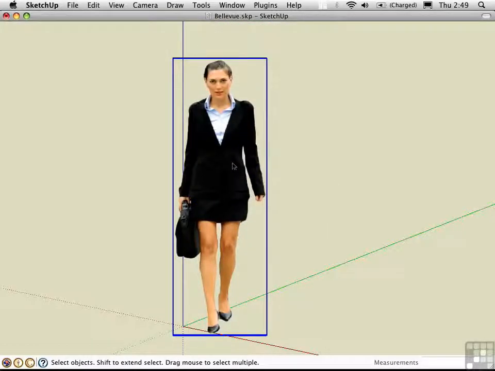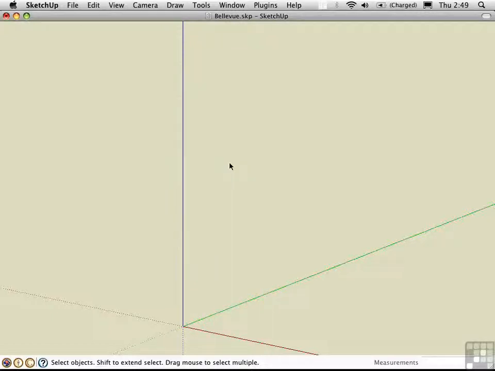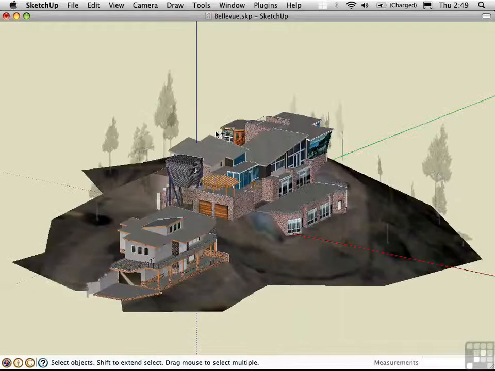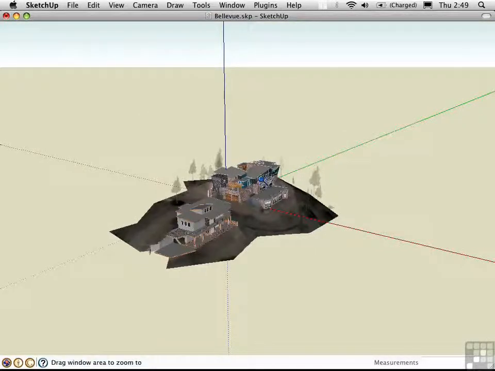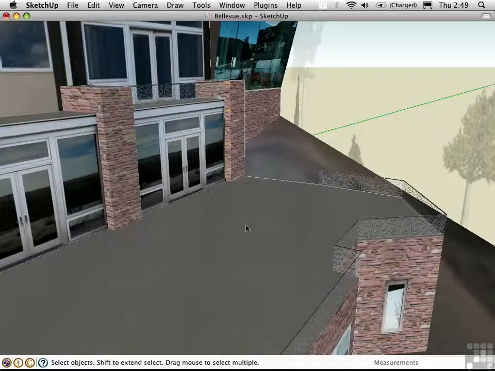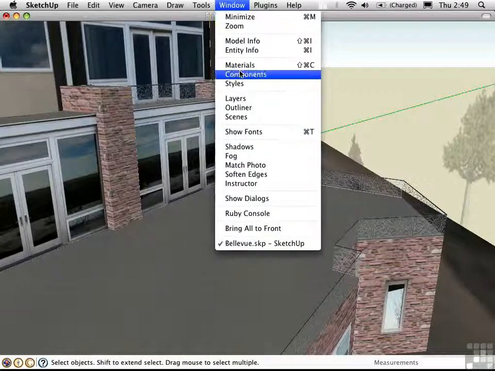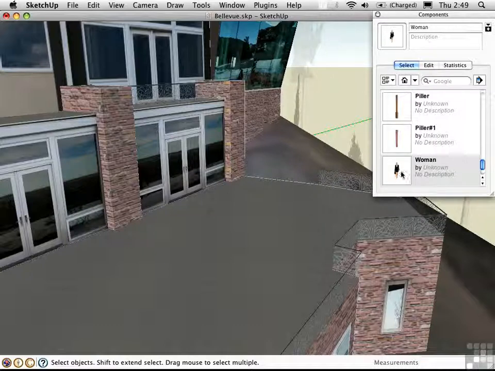Now that we've successfully created the FaceMe component, let's place it in the context of a project. To do this, I'll actually delete this instance. I don't have to worry about losing it because it's stored within SketchUp's database within this file. I can call for that component whenever I need it in the Components window. I'll unhide the building, which is in this file, and zoom out to look at it. I'll go into Perspective mode and zoom in on this outdoor courtyard area. Then I'll open the Components window, click on the entourage that we just created, and place her in this space.